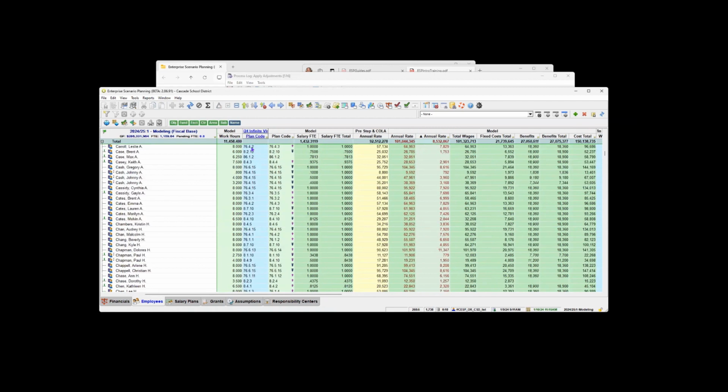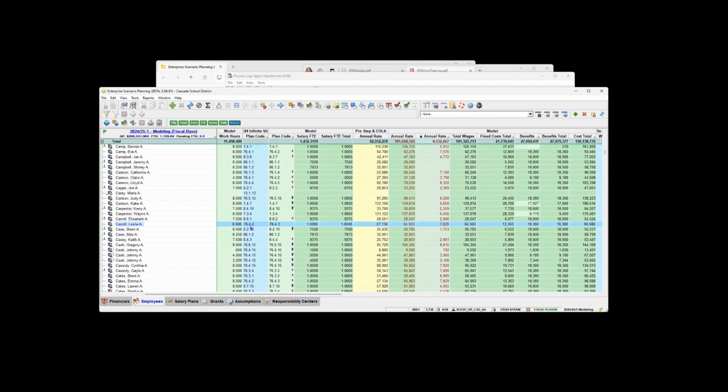So you can see the people that have stepped, like Leslie Carroll here. She was on 7642. Now she's on, wait a minute, why? I'll have to see why. This should be an up arrow. Oh, there it is. It's overriding it when you select the column. See that?